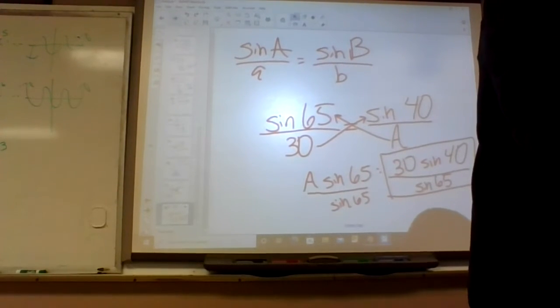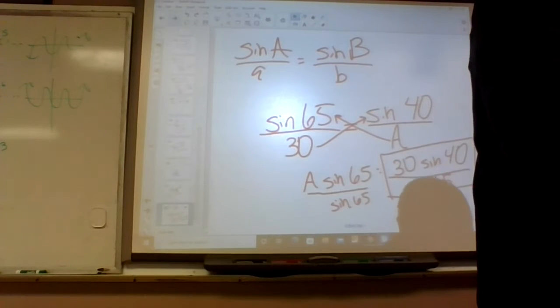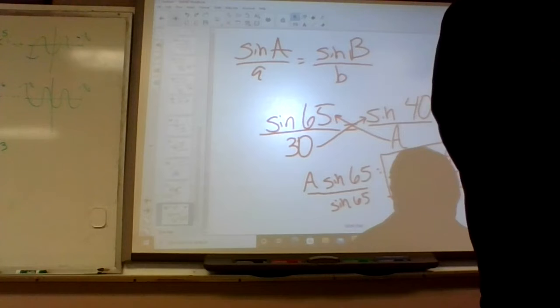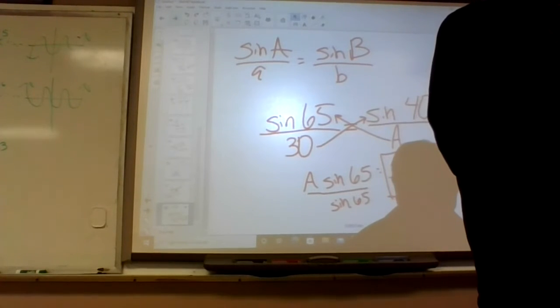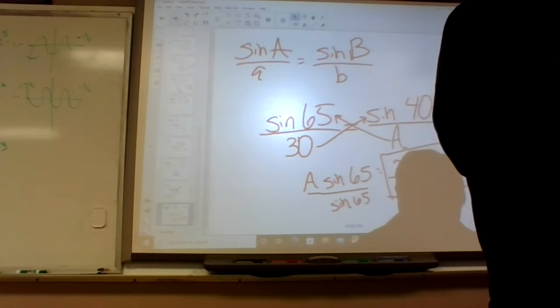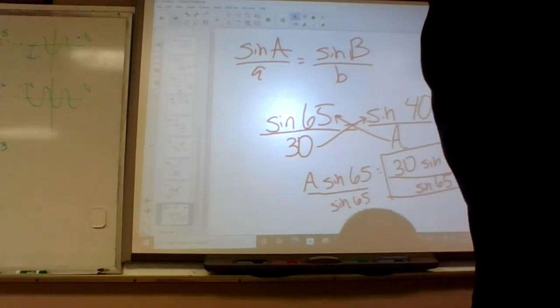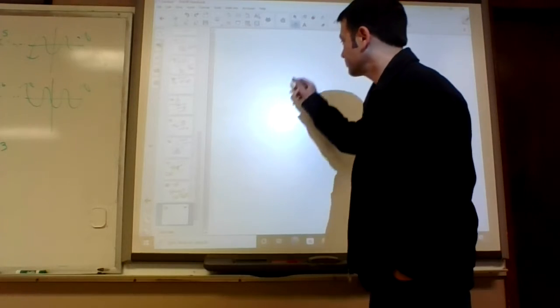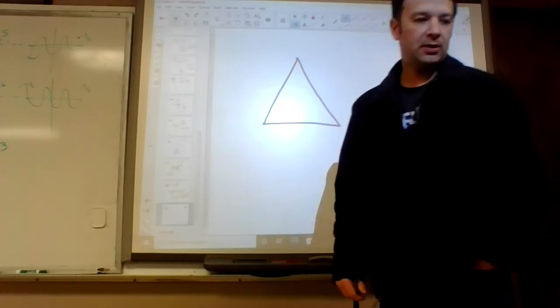Number 7. Did you guys do that already? Yes. I found the angle. The largest angle is going to be across from which side? The 10 side. There is no B unless you drew it in yourself. Can we draw it ourselves? Yeah, draw it yourself. Why don't you go ahead and try to solve that? The sides are 5, 8, and 10.